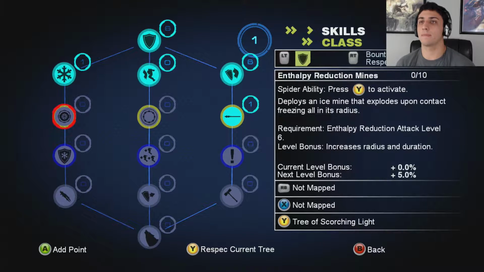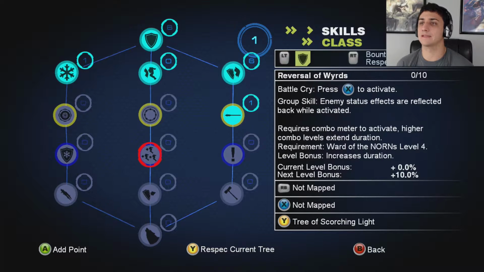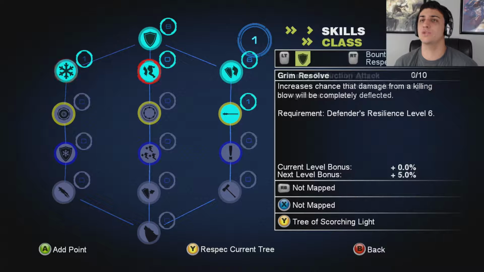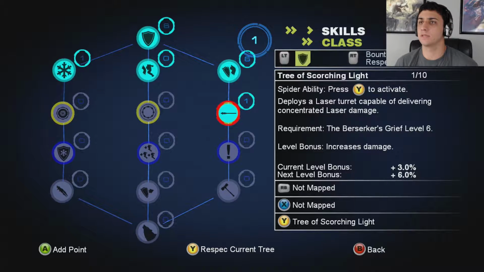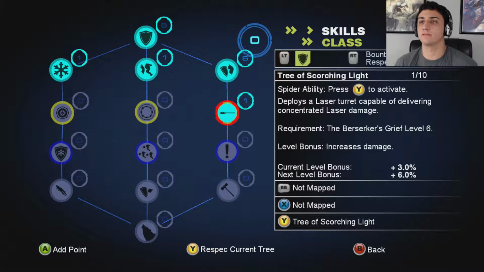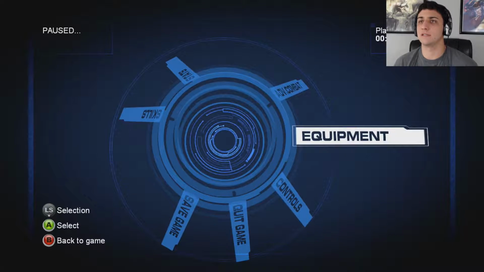Yeah, well, let me do it. Okay. What is this? Requires combo meter to activate it. Requires Ward of the Norn level 4. It has to be that one. So I have to go down here. It only needs to be level 4. That's not too shabby, I must say myself. We'll put a point here, just have a point there. You know, in case we die, at least we have that 5% chance or whatever it was to be saved.